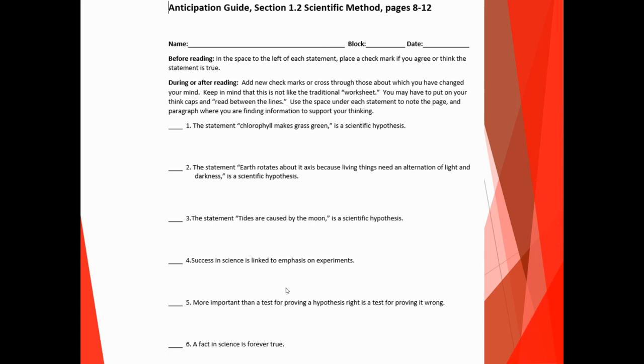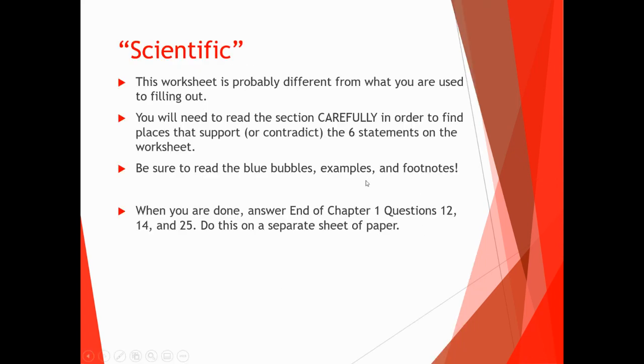So now you're going to take some time to read this section over. You're going to have to read very carefully in order to find all the places that support or contradict those 6 statements. Be sure you read the blue bubbles, the examples, as well as the footnotes, because all those information pieces can and do have things that help you identify which of these are true or false.